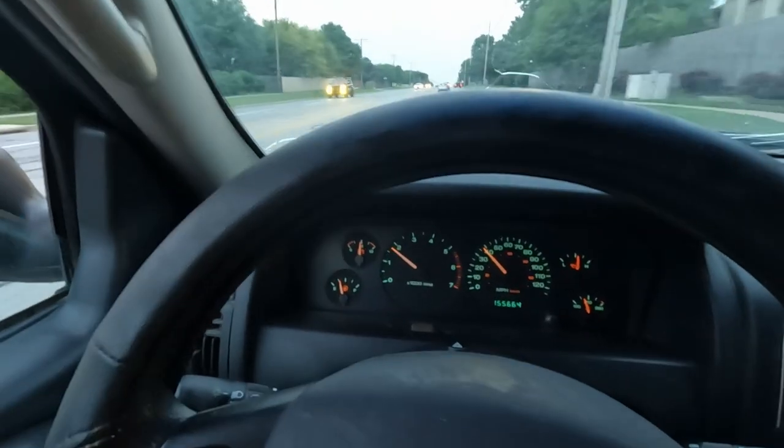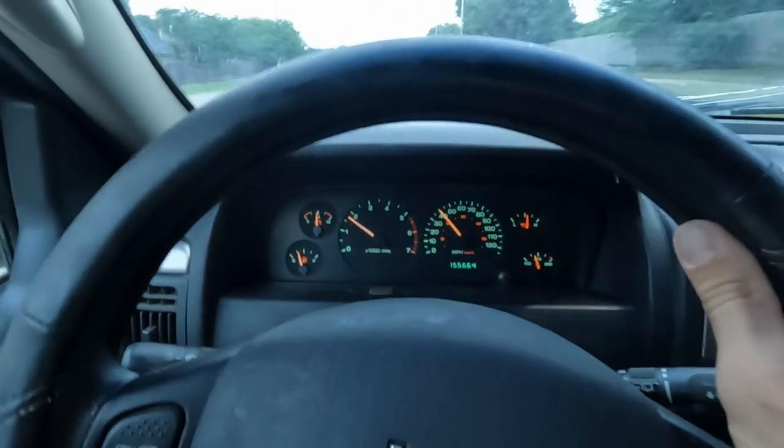I'm going to get this thing unloaded and then we'll do a little back roads drive home since we're dropping the trailer off — it'll be our first drive in this Jeep that I haven't even checked the oil on, so we'll hope it goes well. We're doing the first drive now, just dropped the trailer off. The tires are all flat so it feels pretty bad just trying to accelerate, but so far it is a Jeep. It seems to be shifting through the gears fine, and I honestly don't even hear axle bearing noise like the other 2004 V8 Jeep which has a screaming axle bearing.